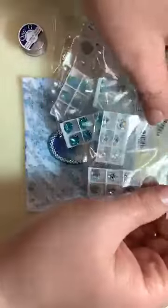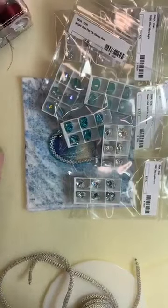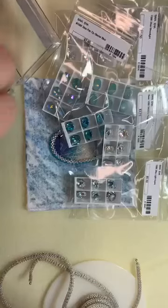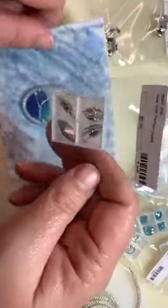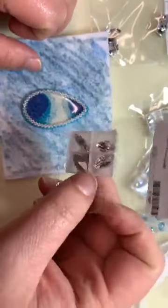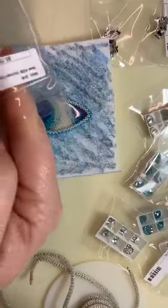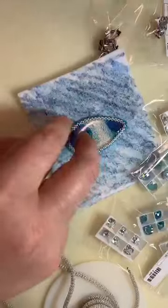I grabbed some light colors of things that I thought would work out with it. We'll go from there. I'm just going to put my thread back. And I brought these two. These are navettes. I think a navette would be a fun shape to work with as well. And the navettes actually have settings for them too. These are 15x7 is the size.